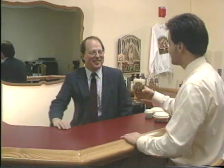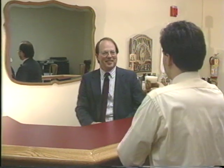Now, this is a lager, isn't it? Yes, it is. Can you tell me a little bit about this lager? Well, it's a lager made in a very European tradition. We use only natural ingredients. We only use four ingredients, in fact: malt, water, yeast, and hops. Okay, and I see you have some here. Can you show those to us?